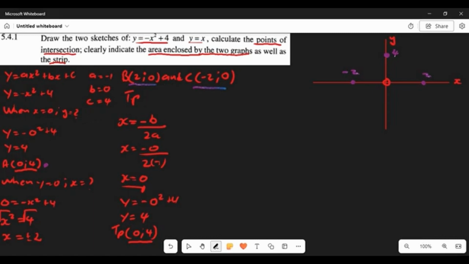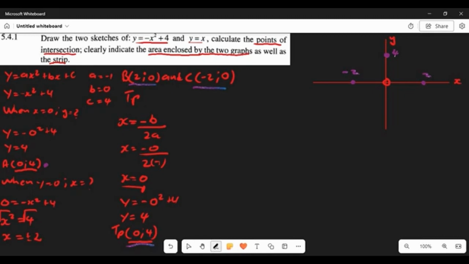And then let's look at the turning point. Our turning point says that when x is 0, our y is 4, which is the same as our y-intercept. So I hope you are able to see that. So let's continue and draw our graph. So let me use this color here, which is white, and draw our graph. So I'm just going to connect the points.